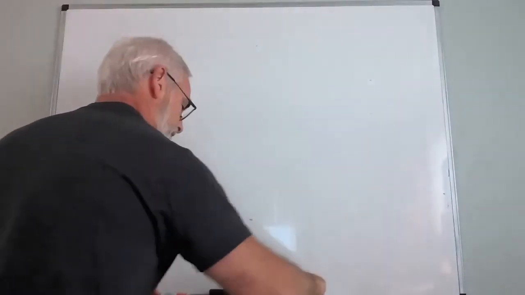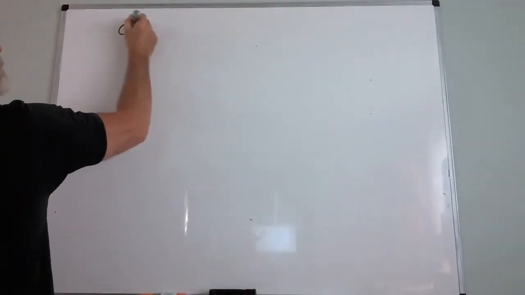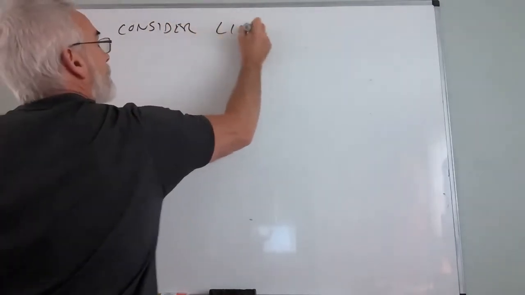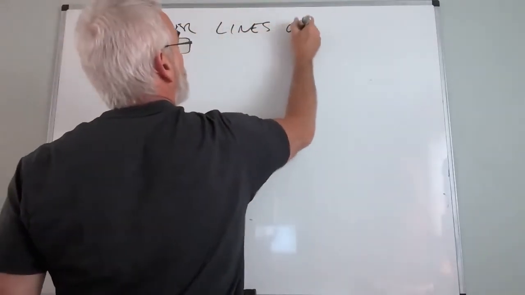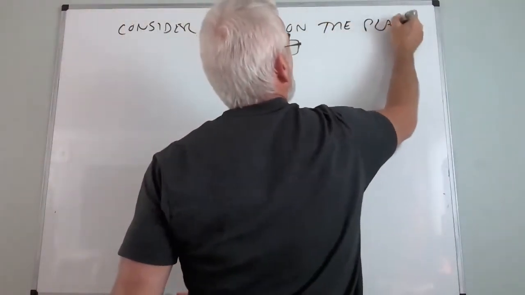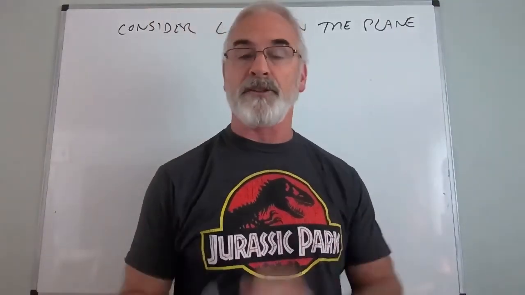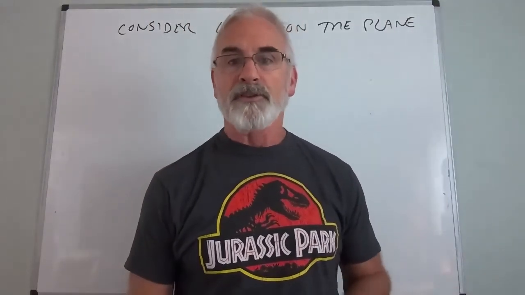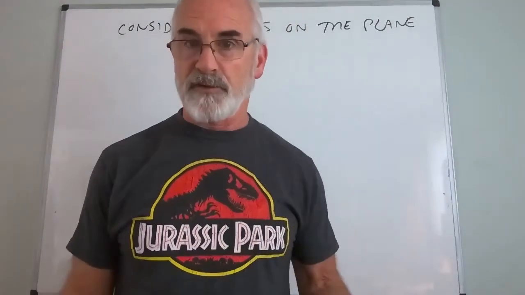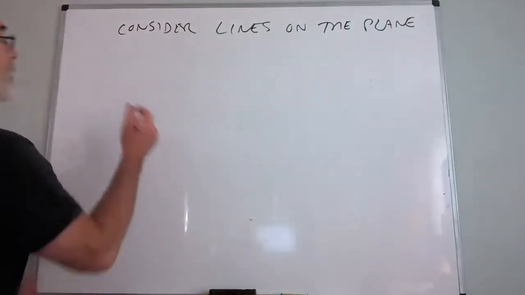So right now we're going to consider lines on the plane. Okay. In other words, I'm not thinking of lines in 3D. That changes things. We'll talk about that one also. So if it helps you think XY plane, I'm thinking of lines on the XY plane. Okay. My relation is going to be the parallel relation.